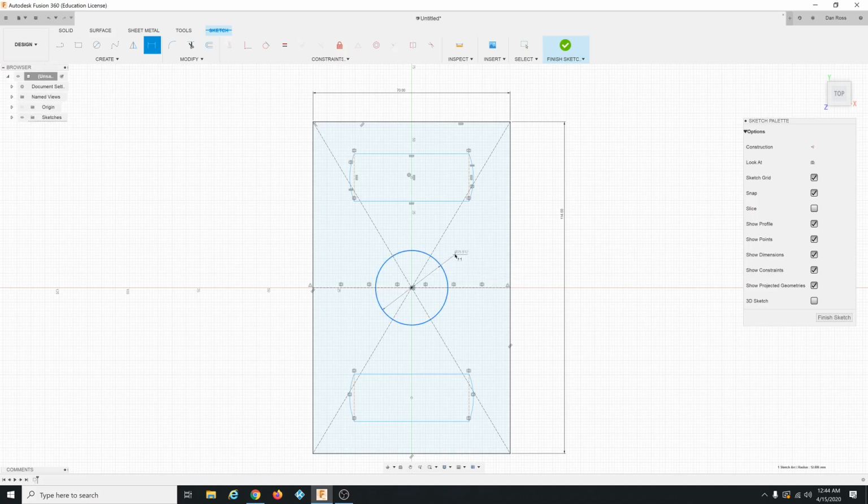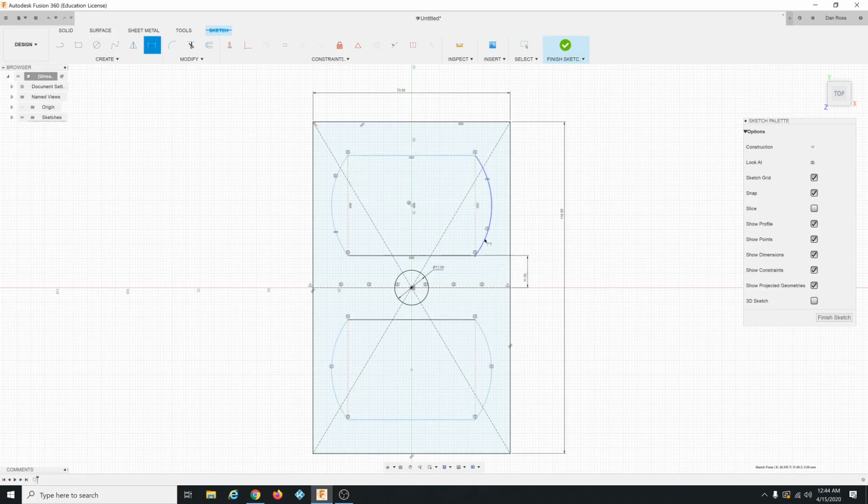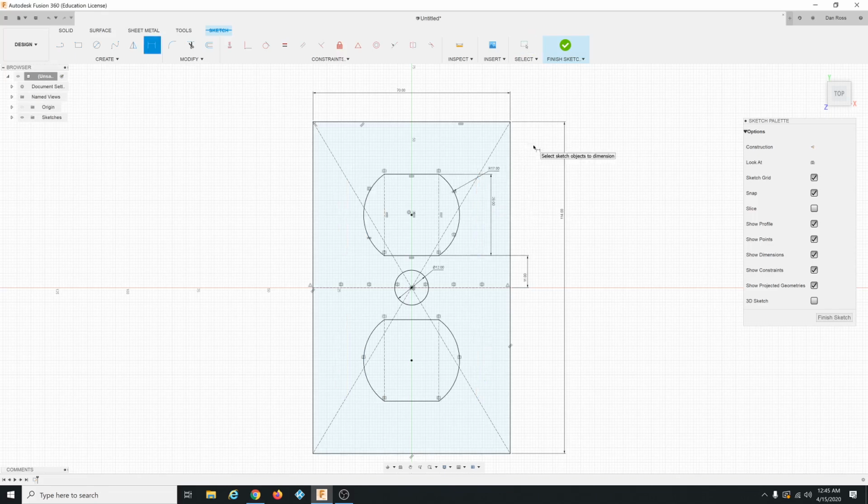Then click this circle and drag off to the side here and type in 12, enter. Then click this point right here and this point right here and go over, click here and type 11. Then click this point again and then this point again and then go over here and line them up vertically. Click there, 28. All right, then something's not right here. Then the arc, right? Then you click this arc and then drag off over this way, type in 17. Yeah, cool.